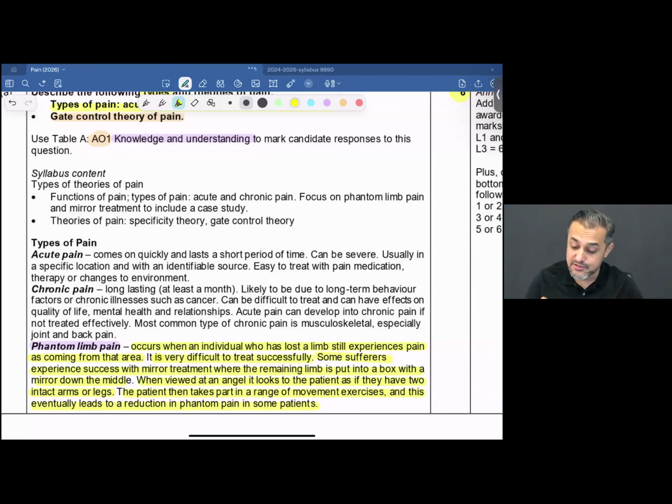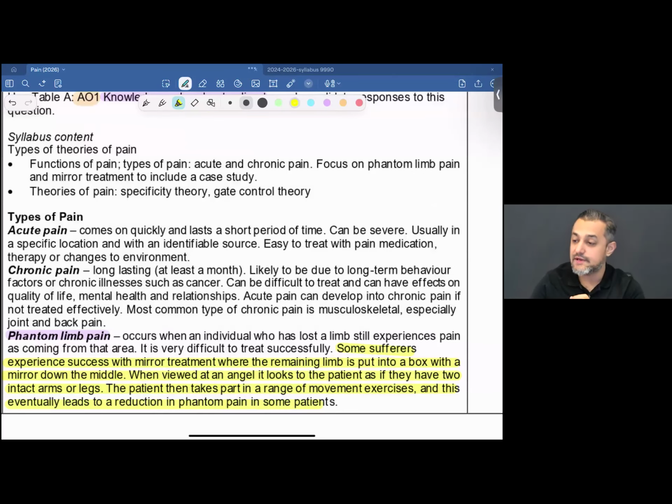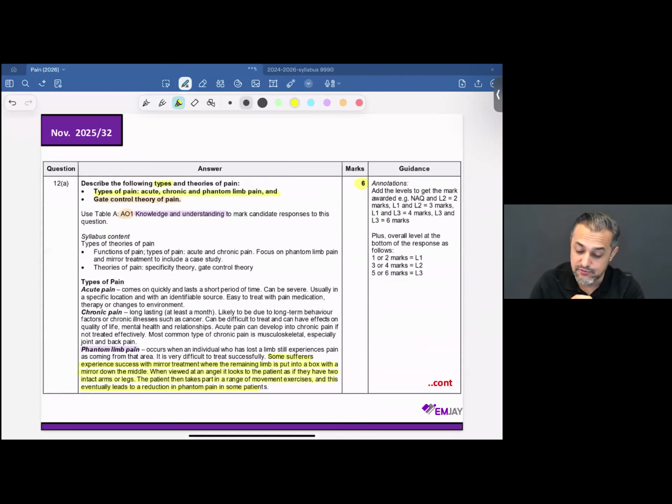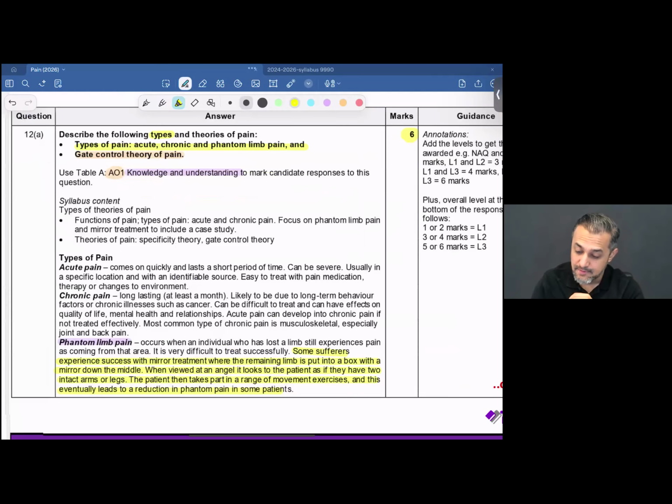Okay, now let me just take this opportunity, since I have this open over here already. Let's just clean this, wipe this, and now I'd highlight the content that we have on mirror treatment. So that is what we were to do next in line. So what is a mirror treatment? Now, this is the marking scheme. We have this marking scheme open from November 2025, variant 3.2.